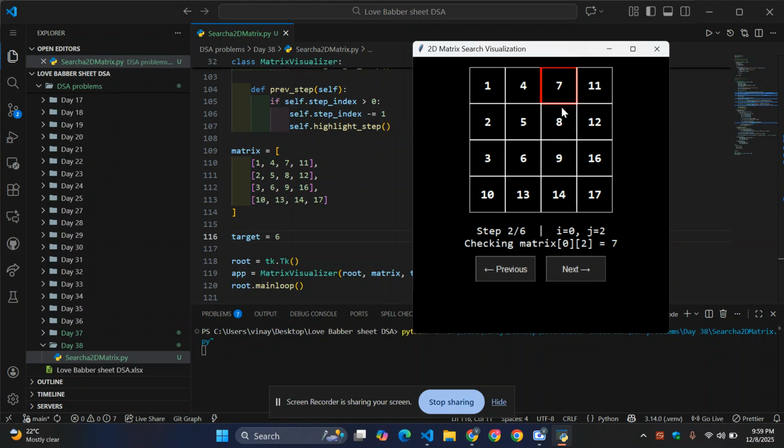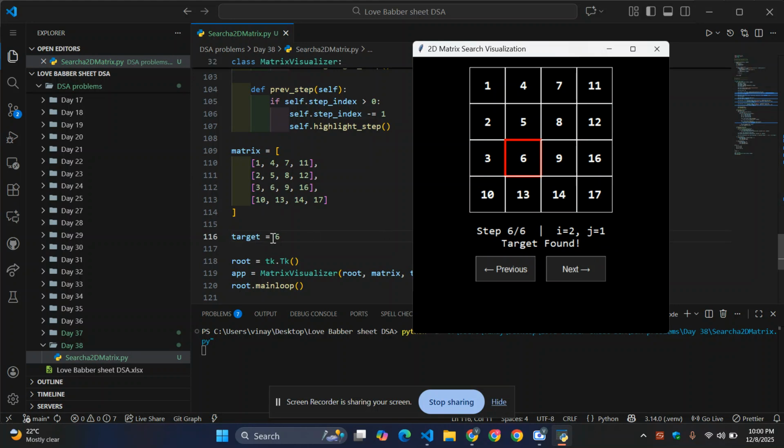After decrementing, again the target is less than this one, so we decrement it. Now the target is greater than this element, so we increment row wise. Again we increment it. Here you can see we found 6 as an element, and we found our target, right?